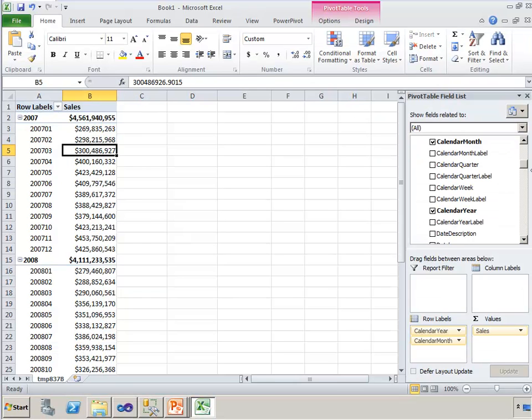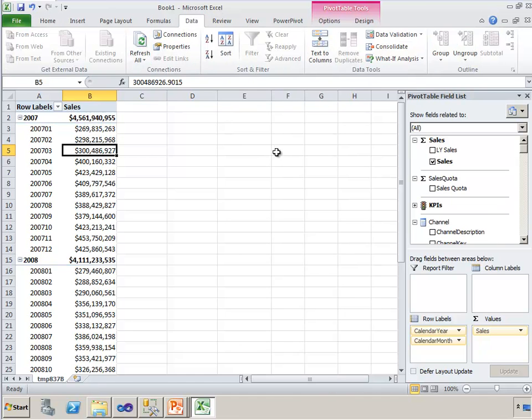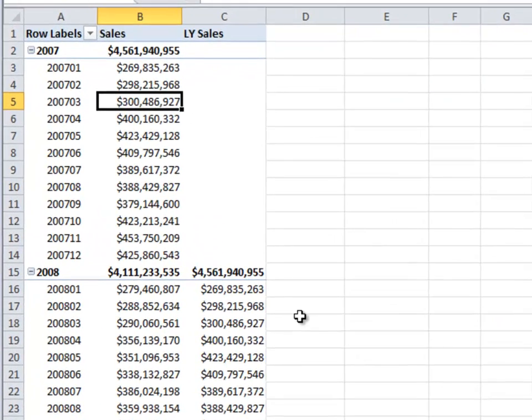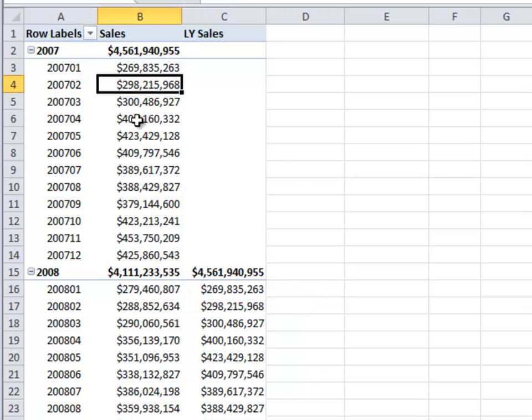And in Excel, when I refresh the data, you'll see that additional measure will become available right away. And this is where I can select it into my pivot table and make sure that I'm getting the right number. I can see that my January of 2008 number is 279 million, and 269 million .8 refers to January of 2007. So I'll get a nice correspondence here. So I can see that that last year number is working.